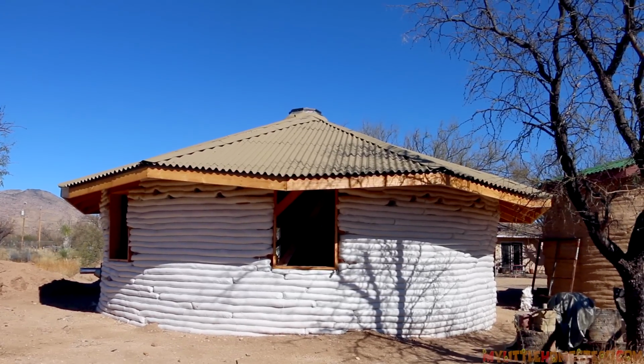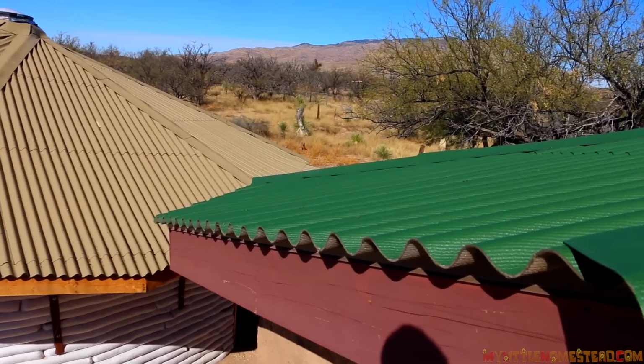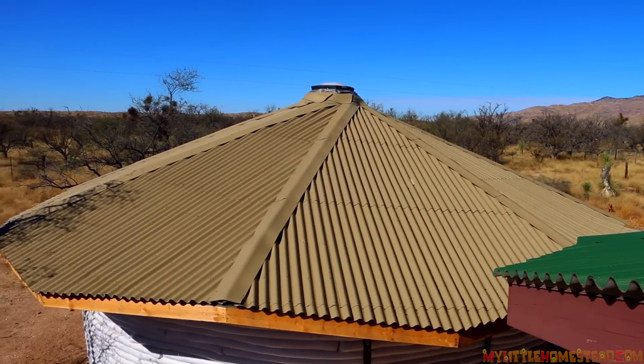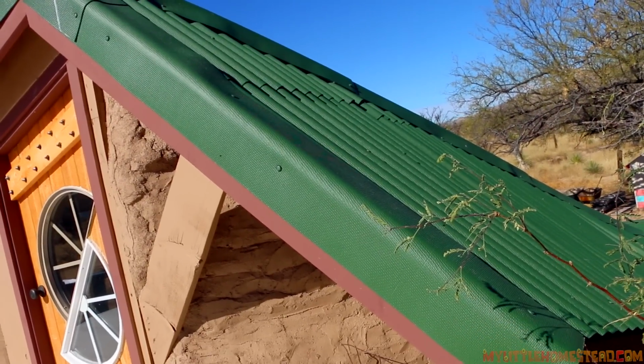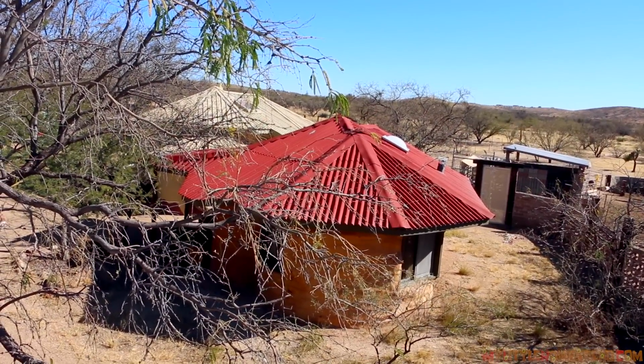Really, really liking the way the roof turned out. It's got that nice little curve up at the top towards the skylight. The Ondura is just so fast to put up. It goes with our non-traditional round rooms and funky roofs that we do. First one we did a couple years ago was on your room. And it's no different from the first day we put it up. I know, the color hasn't faded or anything. It's really nice. It's real hot in the Southwest, so.